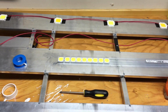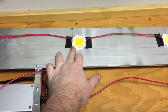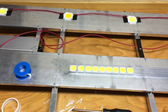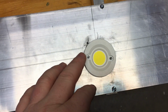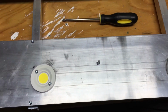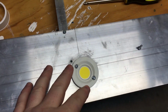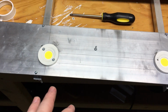Here's a problem I ran into, and if you learn from my mistakes, you won't make the same problem. These Lohas cobs had plenty big holes that I could use the number 6-32 machine screws, no problem. These cob mounts, the holes are not big enough for the 6-32 screw. You actually need a 4-40. The problem is my holes were already tapped for those cobs, and to prevent myself from having to tap so many more holes, I just tapped one hole for each of these cobs instead of tapping 2 new holes.